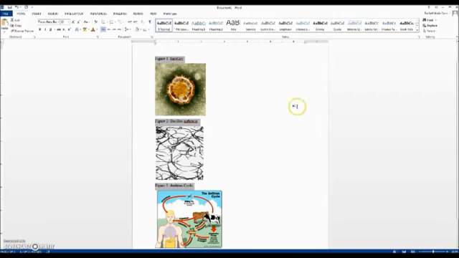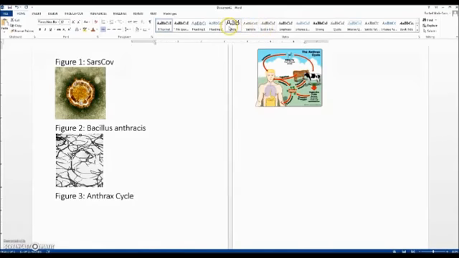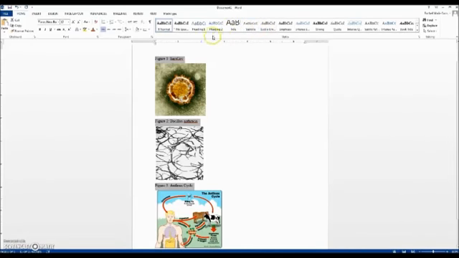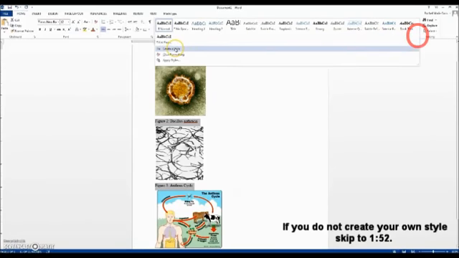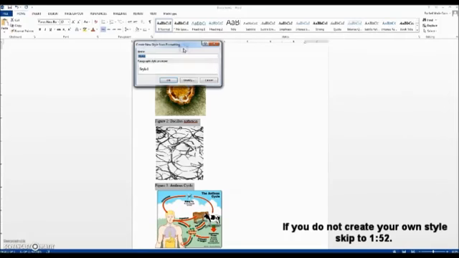After you do that, you want to select from the Styles bar what type of heading style or title that your figures want to have. Now you can either select one of these or click this drop down arrow, and we're actually going to show you how to create your own style for your figure headings. So click Create a Style, and then you're going to want to name your style. So we're just going to name it Figures.